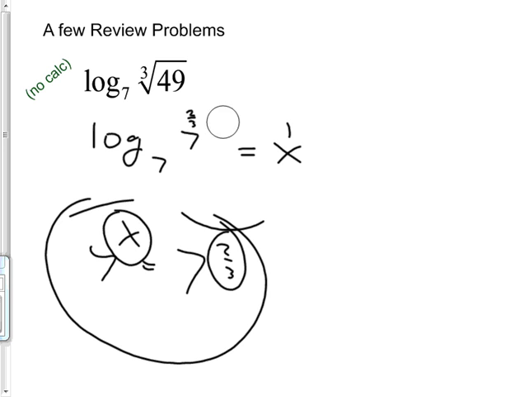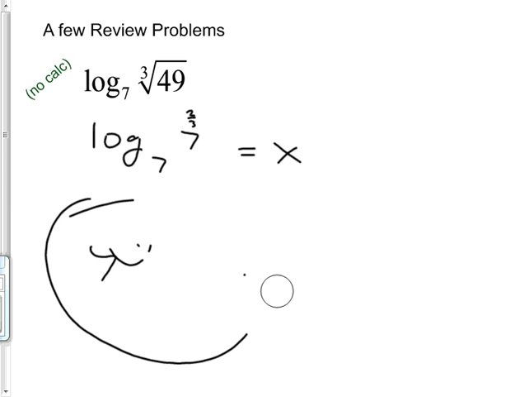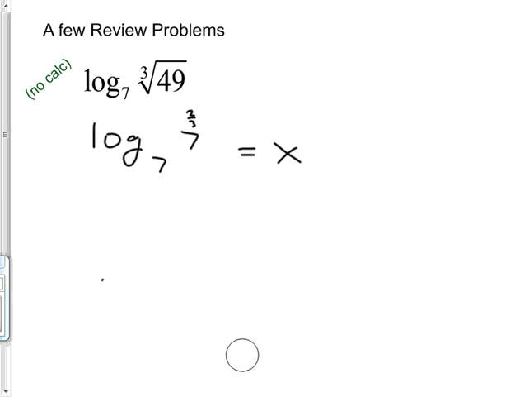Can you see why 7 to the 2/3 is the cube root of 49? Take 7 to the 2/3 for a second. That's the cube root of 7. Well, I don't even know what that means, but then there's 7 squared. I could do that, right? So maybe in this case, I should actually do this first. Do you have to do the square rooting first? No. The cube rooting in this case. So if you take the 7 and you square it, you get the 49. And then you do the cube root part, and then you have the cube root of 49.